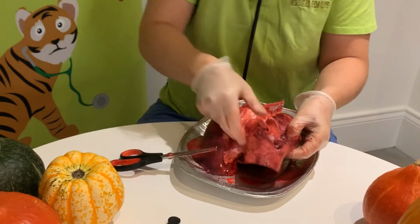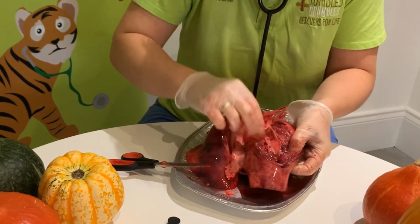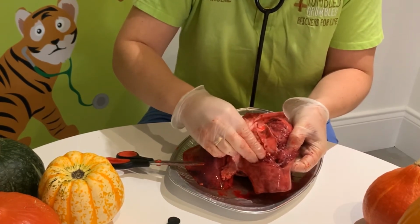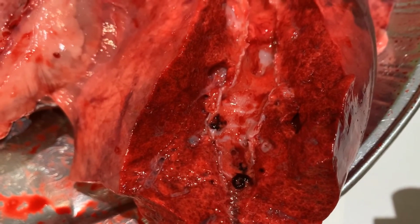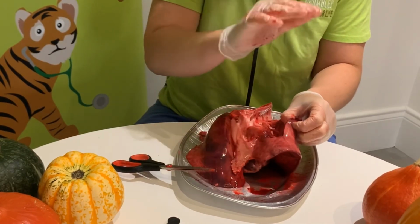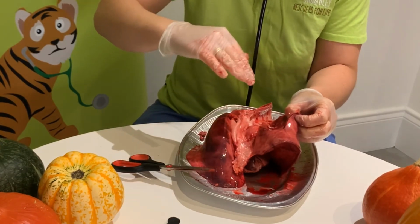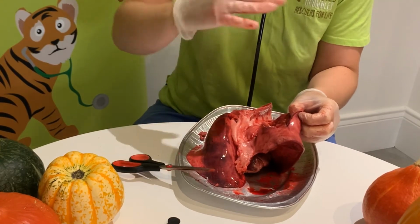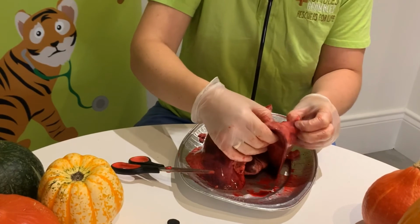And when you see inside, you can see that after that bronchus is finished, there are these smaller little bronchioles, those smaller little tubes that carry the air further into the lungs. And then, right on the surface, we've got the alveoli, that really 1-cell thick alveoli sac where the air moves across into our blood. The oxygen that we need moves into our blood. It's called diffusion. It moves from high concentration into a low concentration, okay?